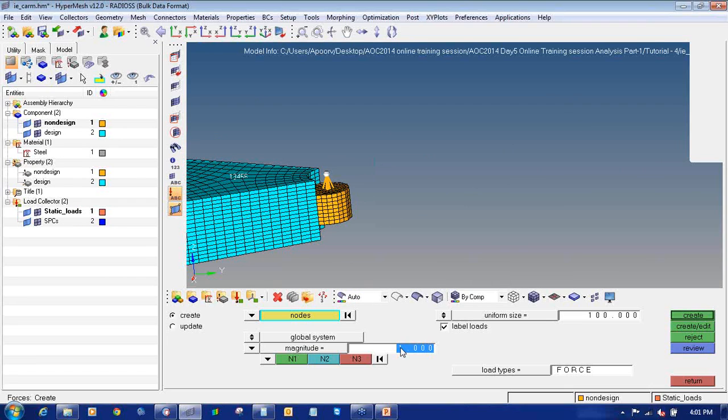Select the magnitude as -1e5 and in x-axis and click on create.